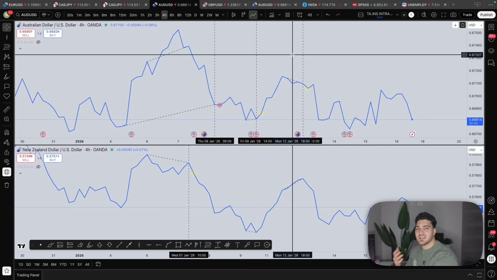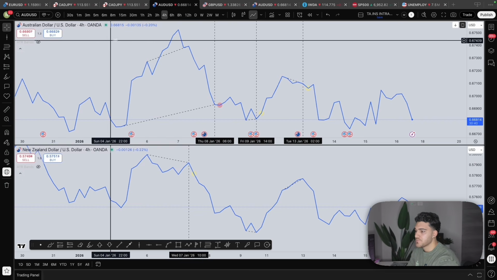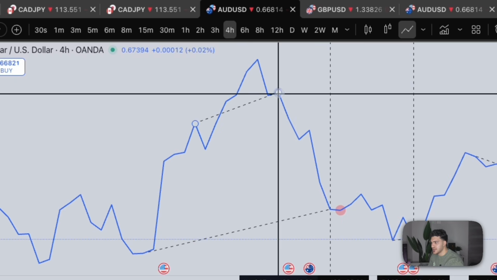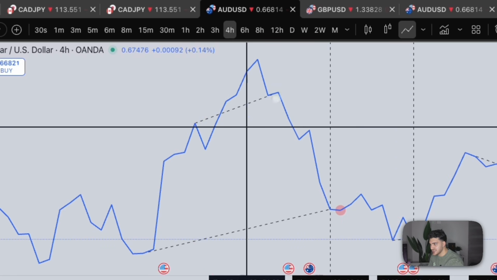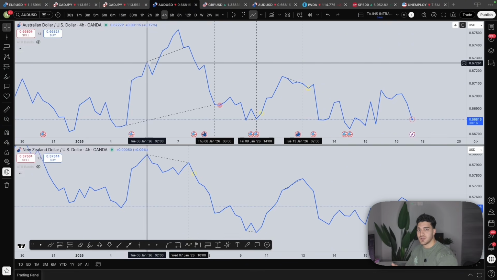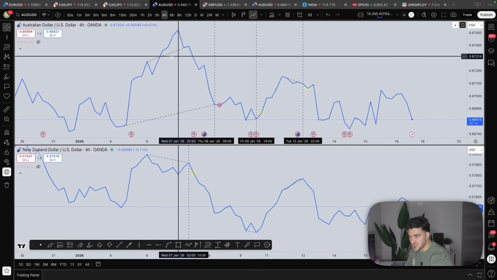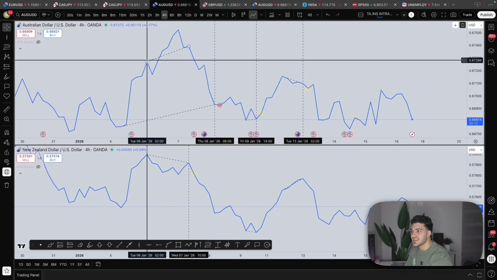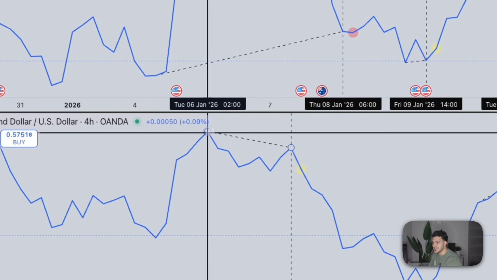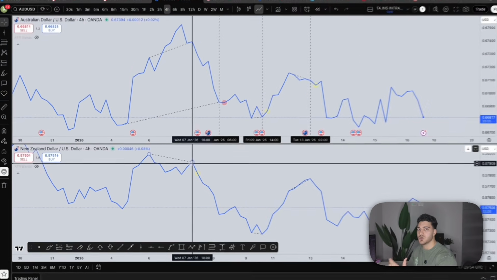Now, with this, you will actually understand why we use a line chart, okay? We can see that on AUD USD, here we have a high, and here we have a higher high. So this second high is higher than that one, okay? Since NZD USD is heavily correlated with AUD USD, we can see that structures are fairly similar. But in that case, AUD USD made a high and a higher high, but NZD USD made a high and then a lower high, so we have a divergence.